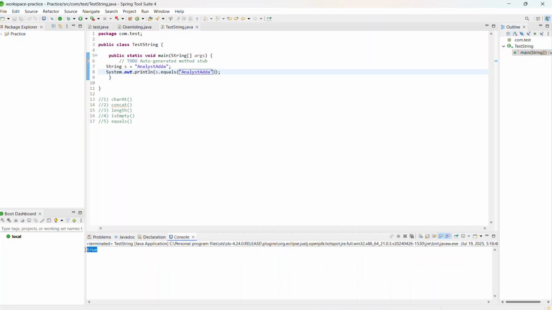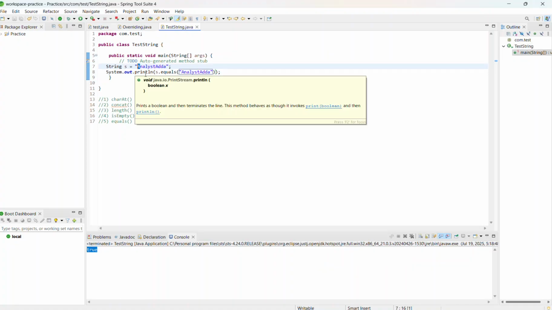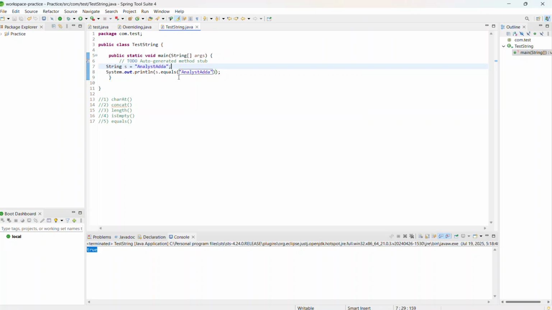You can see here this is true. I'm getting the true value because the first character was in caps lock before, and after that I did not pass the character in caps lock. So it will check all of the values, whether with caps or without caps. So we need to pass the same object here, correct? Whatever is the string here, it will check the exact same values. Next thing, okay.